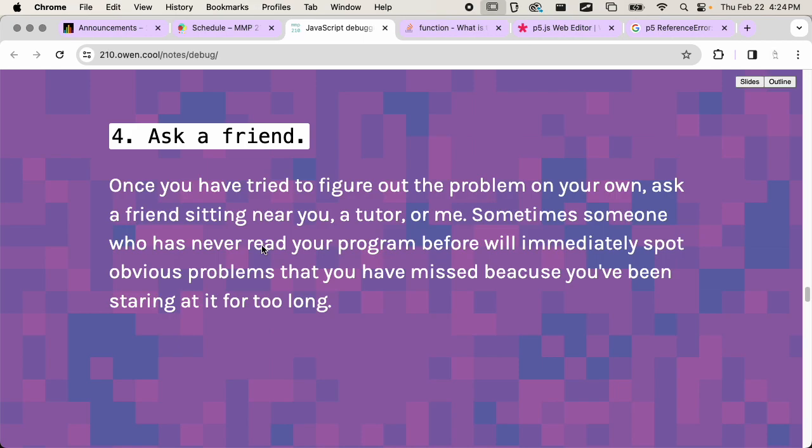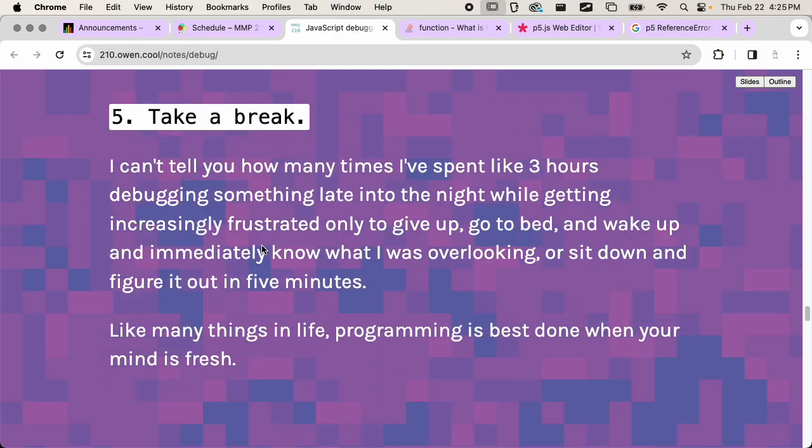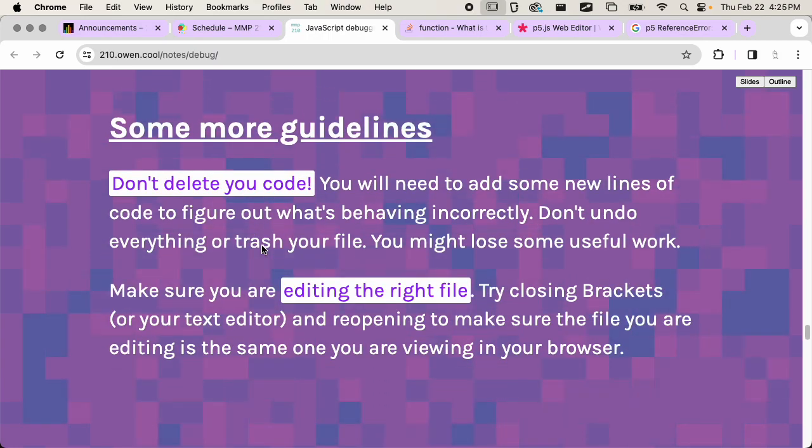Okay, so then ask somebody else. Getting somebody else to look at your code is really useful because they will probably notice things like typos or other errors. I've seen a lot of errors. I've been teaching programming for many years, and so I've seen most of the errors. So a lot of times if something's not working for you and I look at it, I'll know exactly why. So asking somebody who has some level of expertise or just has fresh eyes can be really helpful.